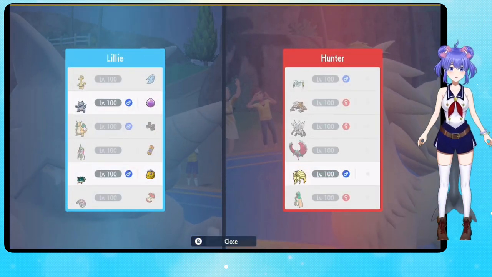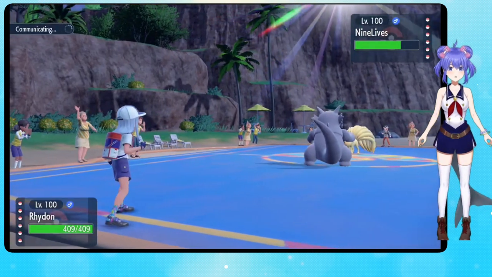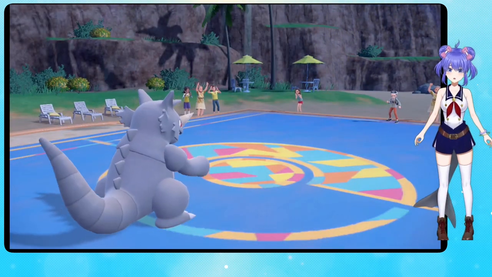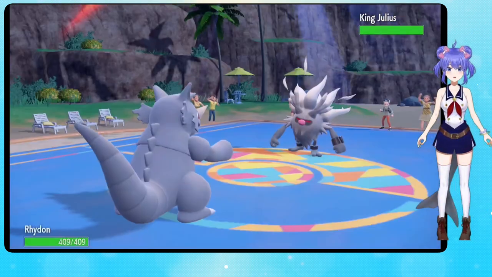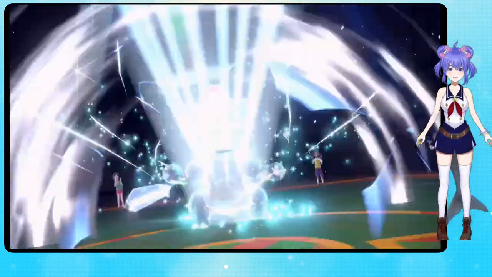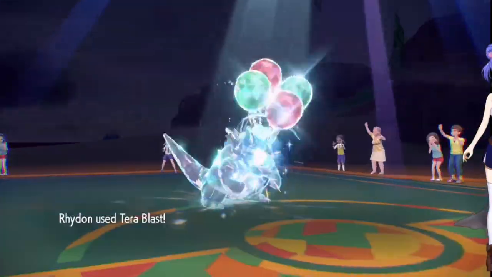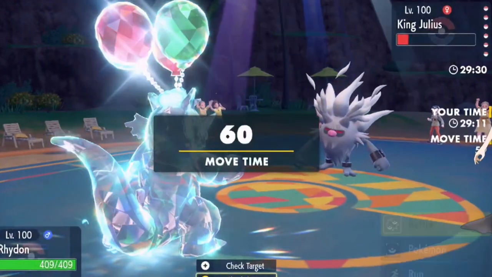Okay, Araquanid can still come out and do some Sticky Web. Yeah, we'll just Tera Blast this then. I think I'm going to see Araquanid, because now you can get the Eviolite, Flying in this thing. Yeah, so let's do some damage. And Annihilate, that's good. Woo! That's great!